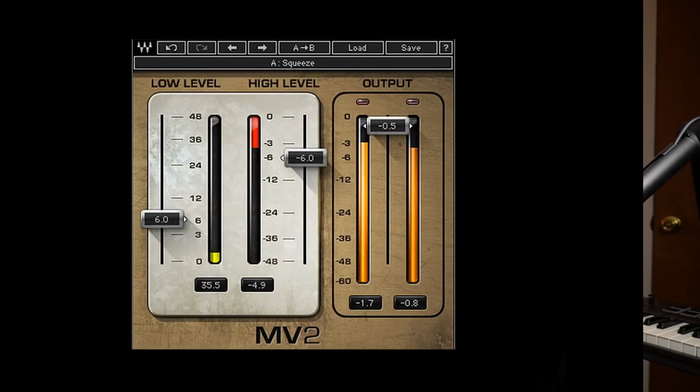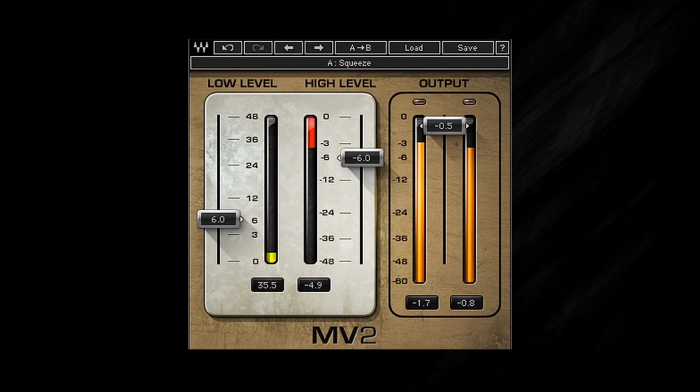So first up on our list is the Waves MV2, and the reason why I love this so much is because it does a different type of compression that I don't see a whole lot of other compressor plugins doing. Not only does it have typical downwards compression like you would normally see, it also has upwards compression, so the quieter parts are actually getting brought up. It's a really interesting type of compression, and it works really, really well on bass to kind of solidify things and just make an absolute brick of a waveform.